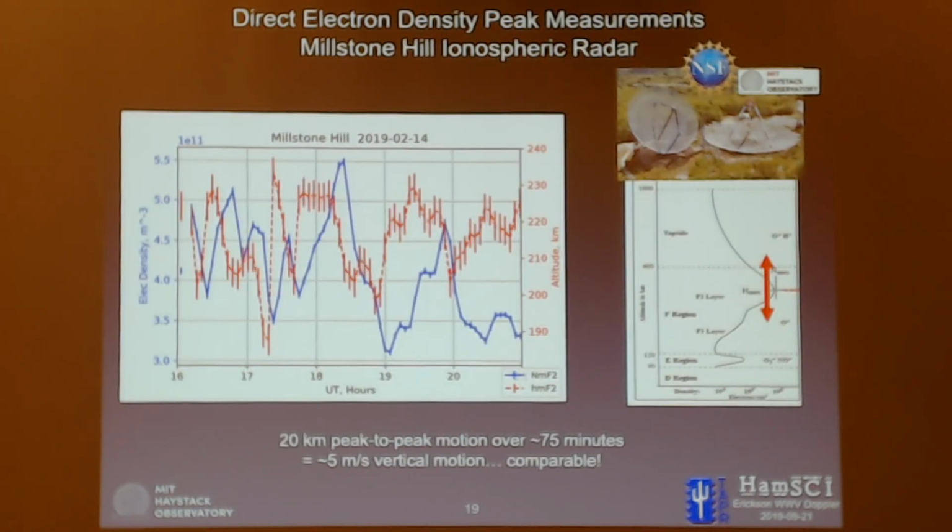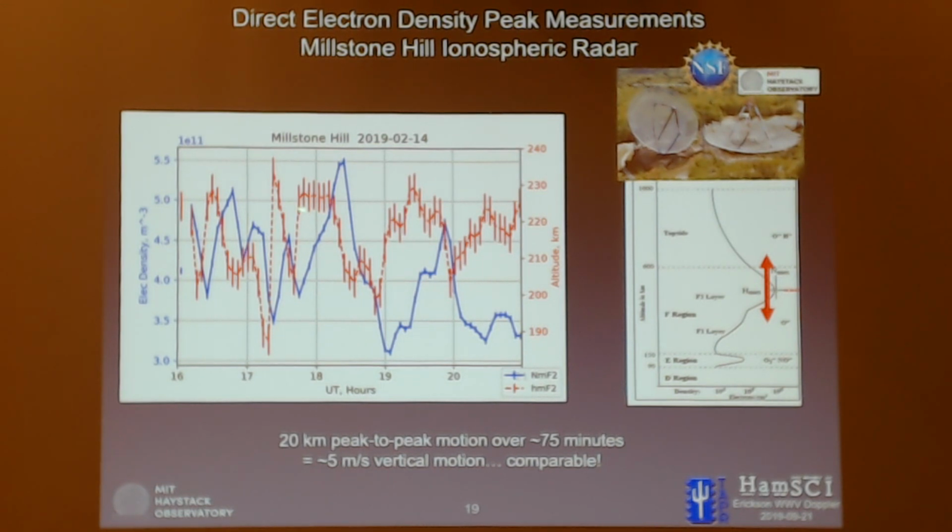I had to get my instrument in here. So if you spend a lot of money, you get a megawatt class ionospheric radar in the Republic of Massachusetts, and you use it to measure the electron density profile very precisely, and you just watch this peak go up and down. This is over about 5 hours. Ignore the blue curve and concentrate on the red one. The red one is the motion of that peak in kilometers from 190 to 240 kilometers. See this wave right here? It's one of the waves that Nathaniel was talking about.